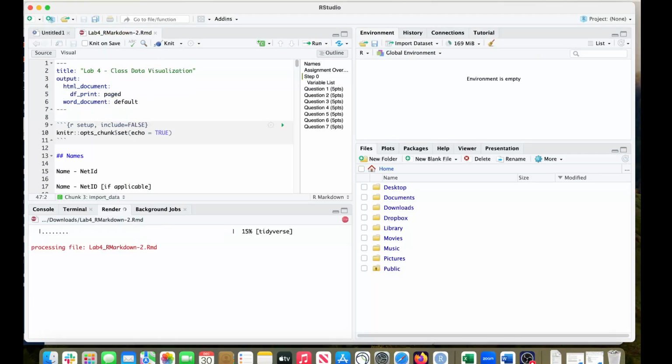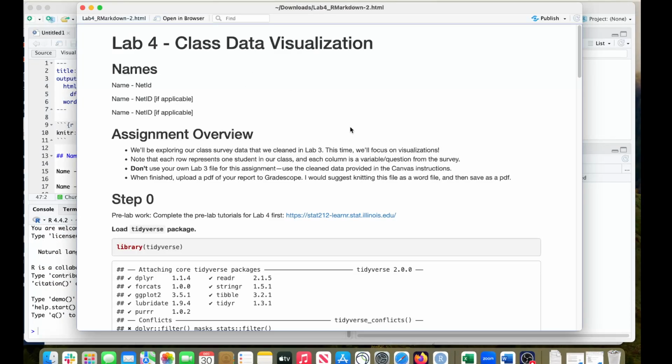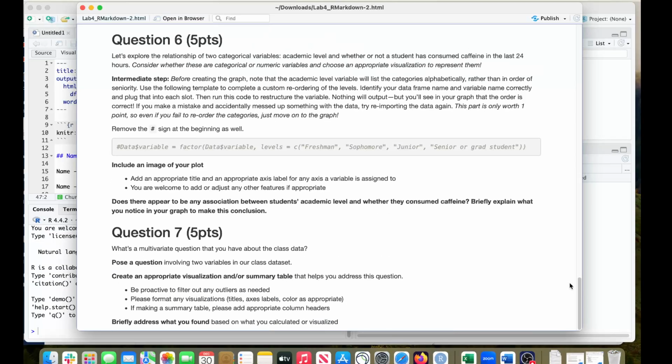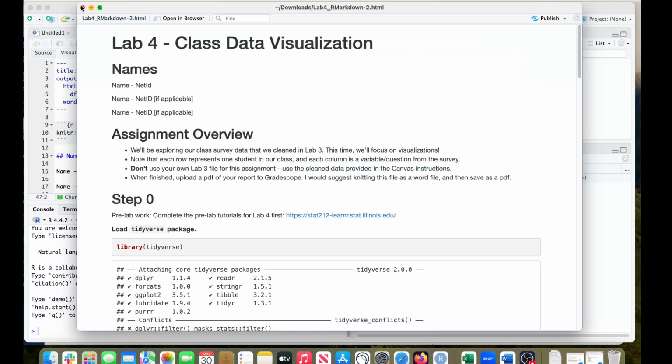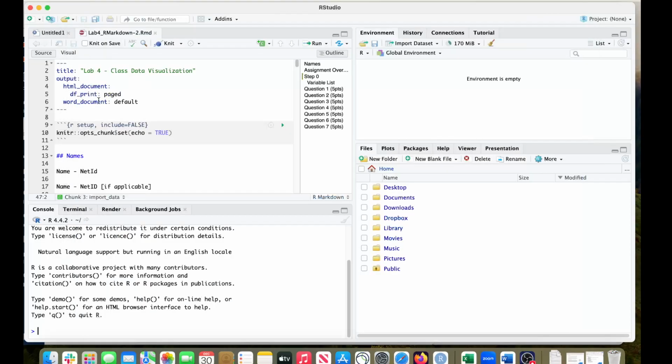Again, it's not going to be particularly helpful in this course, but these look, I think, a little bit nicer if I was sharing this in a different form. I think HTMLs are the nicest choice.